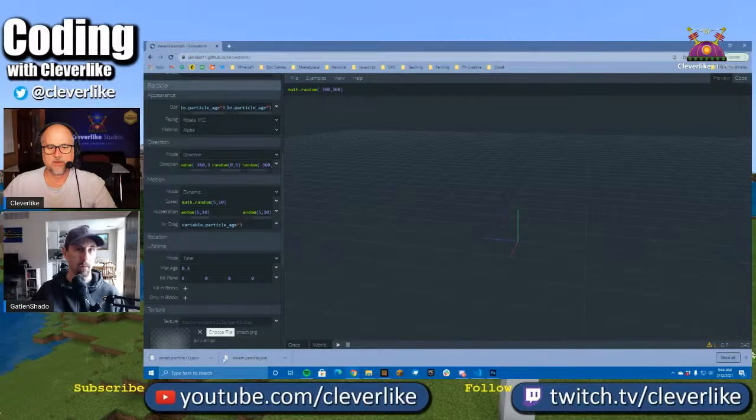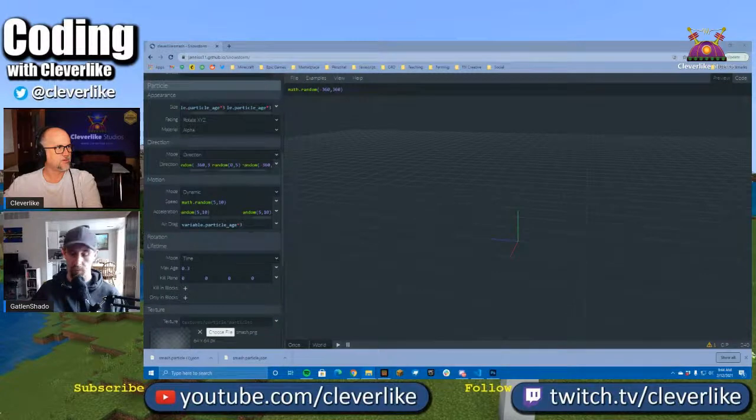All right. So I have my Smash particles. I'm going to take both of those, copy them, and put them into the behavior pack, the development resource pack. Resource pack, template, particles.